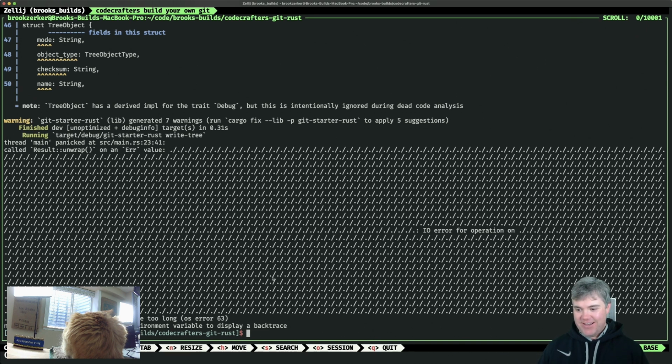Okay, so we unwrapped on a value, dot slash... oh, file name too long. Oh, did I recurse infinitely? I feel like I may have recursed infinitely. I think that's pretty much what happened here.